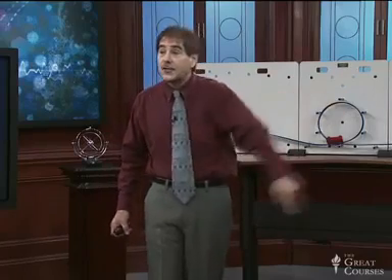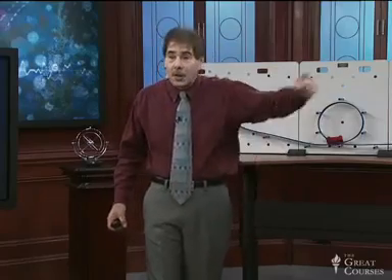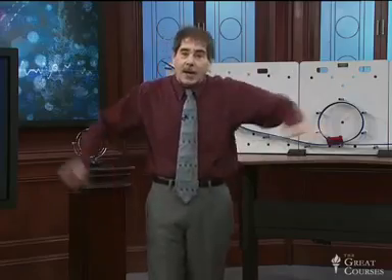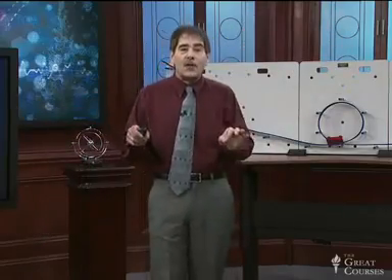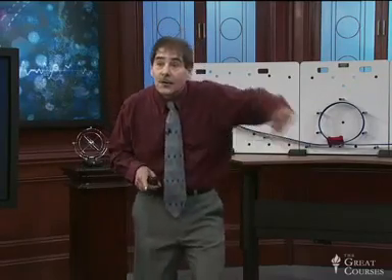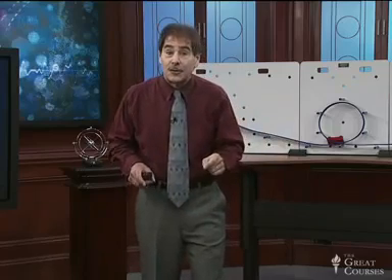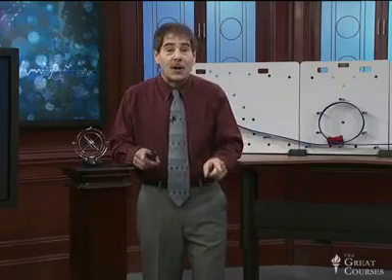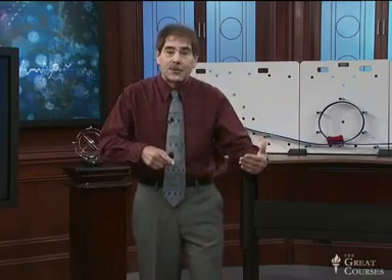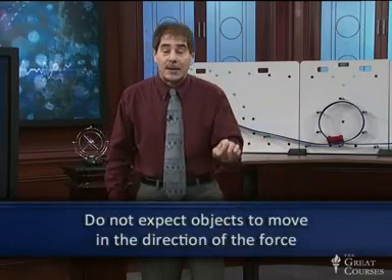And in all these cases, the water in the bucket, the car on the loop-the-loop roller coaster, the vertically rolling ball, the car on the slope track, the airplane with its wings tilted, in all those cases, the object's motion is changing, undergoing some kind of circular or curved path, in exactly the direction of the net force on it. And Newton's law gives us all that completely quantitatively by telling us exactly how the force and the acceleration are related. Do not expect things to move in the direction of the force.